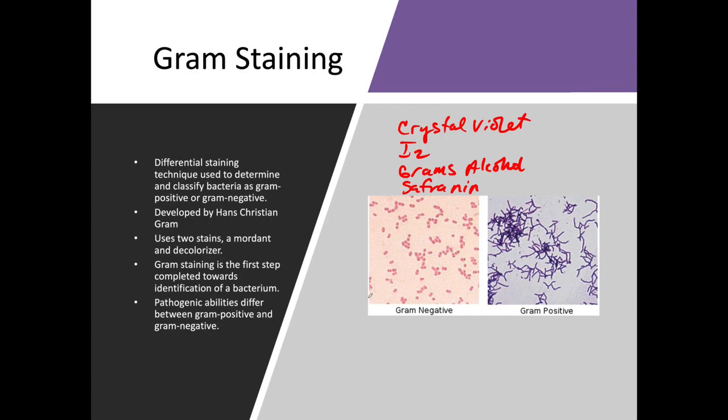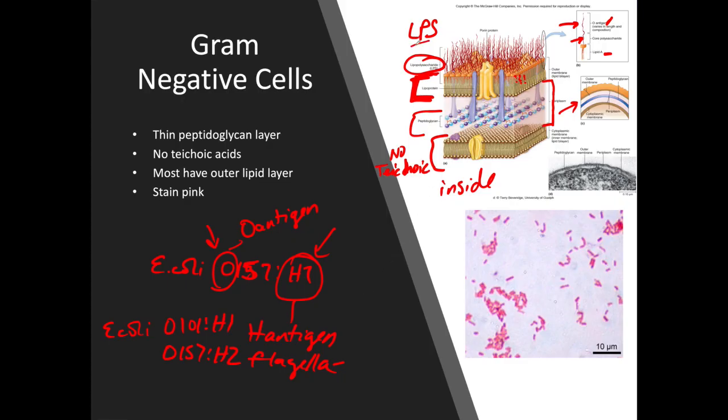I noted to you, I'm going to go back real quick, this LPS right here. This LPS is considered a toxin, and it's found in gram-negative bacteria, so it's oftentimes in the medical field known as an endotoxin, because it is part of the cell, so it's inside. Our bodies do not like this endotoxin, and it initiates inflammation, it initiates fever, and very strong immune responses. So it is a virulence factor that's built in to gram-negative bacteria that gram-positive organisms do not have.